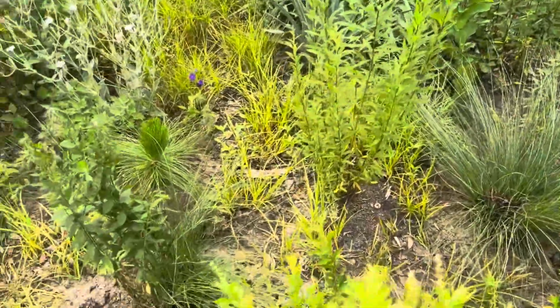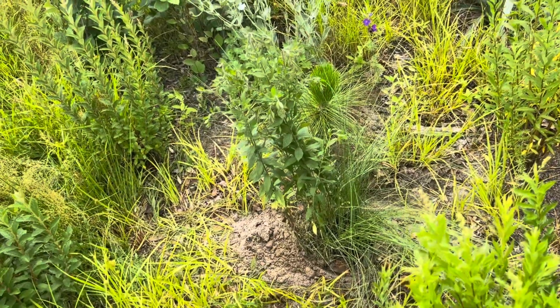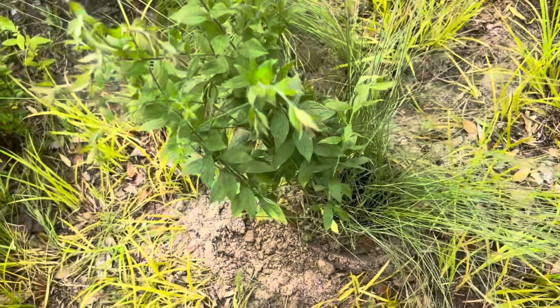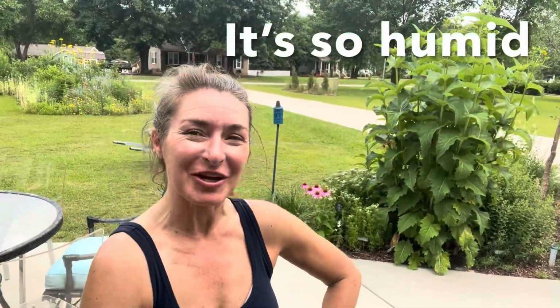And I got some solidago with this one. You see the solidago is wilting pretty badly, so I'm just gonna go ahead and actually give that a hard chop. Well, in case you can't tell, it's like 1,000% humidity.